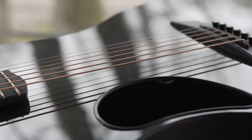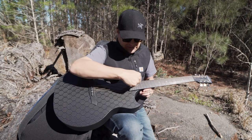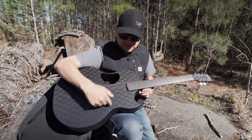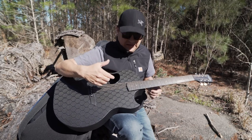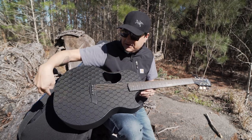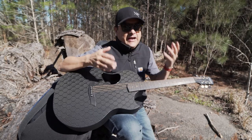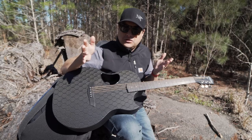Now, what Matt McPherson says, and it makes a lot of sense, is if the soundboard of the guitar goes from here to here, then why would you put the sound hole in the middle where it vibrates the most and force the vibrations to the edges of the soundboard where it doesn't vibrate as much? He says, can we have a continuous soundboard that goes from one end of the body all the way to the other without interruption, put the sound hole somewhere else? Okay, makes sense. There's probably more that goes into it than that, but that's what I hear when he explains it. Makes sense to me. Okay, very cool. Weird, but cool.